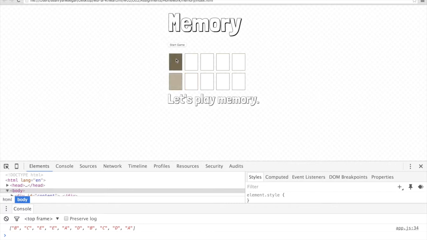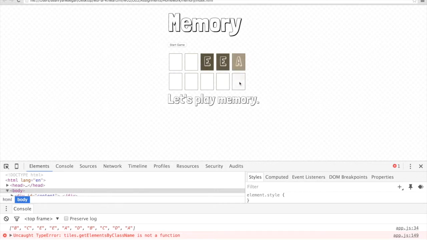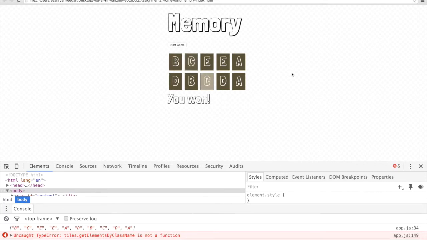So if we don't pick a match, they fade back, and we have to remember that this is B and this is D. We can actually see here, for the purpose of the game, I have the correct cards laid out. So let's just quickly do it. Here's A and A, D and D, B. I believe this is B. Oh, B, B. And you can see there's a little bit of a glitch. The interval should have been set a bit differently. But yeah, that's the game.